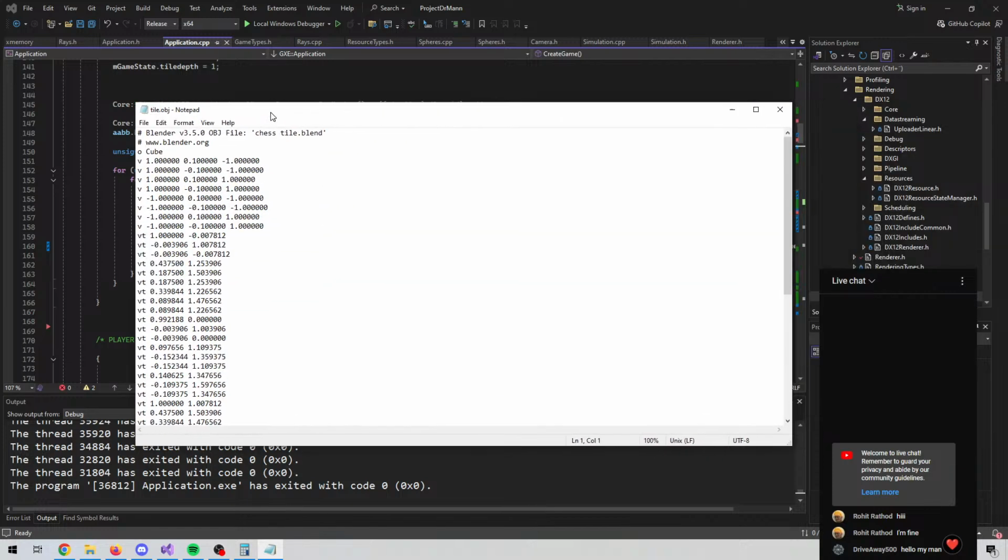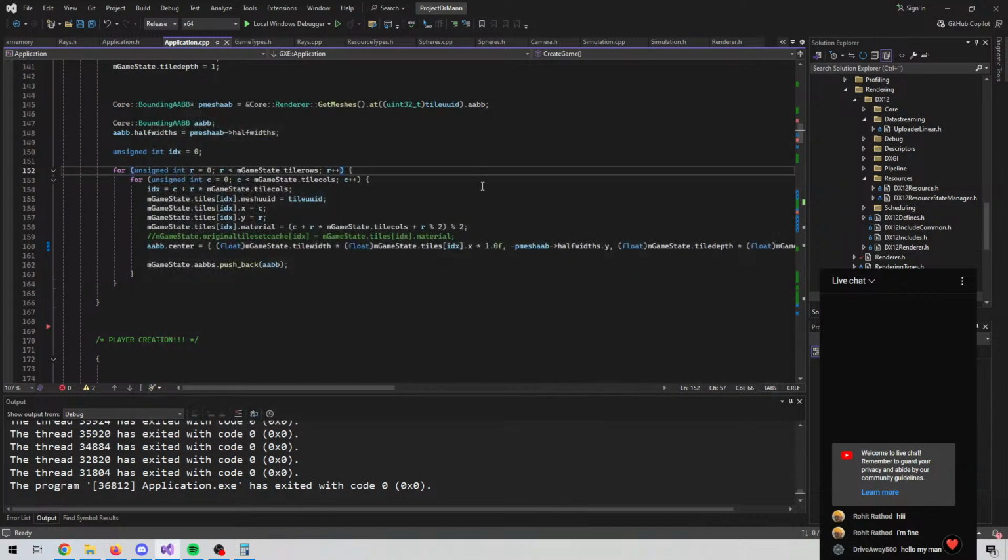So we have the vertices here. Okay. So it's basically 2 times 2, right? Yeah, it's basically 2 times 2.